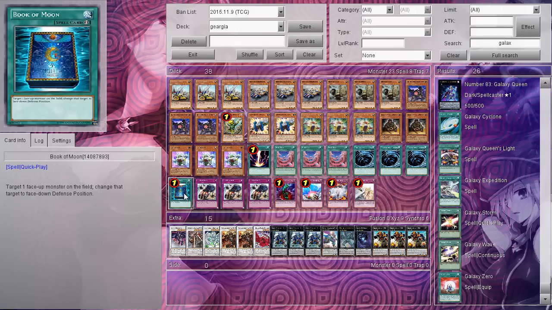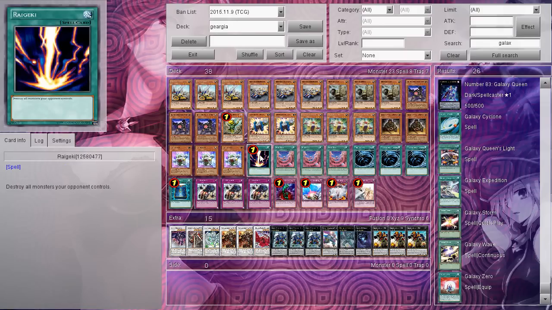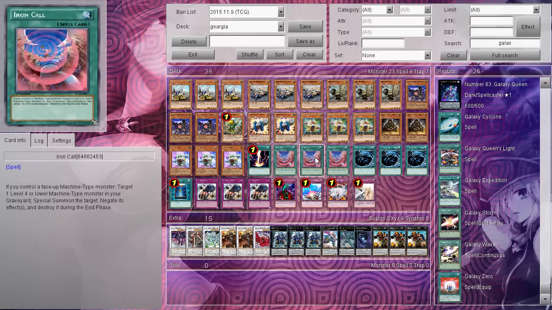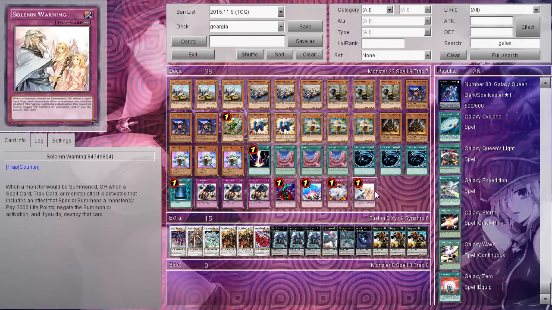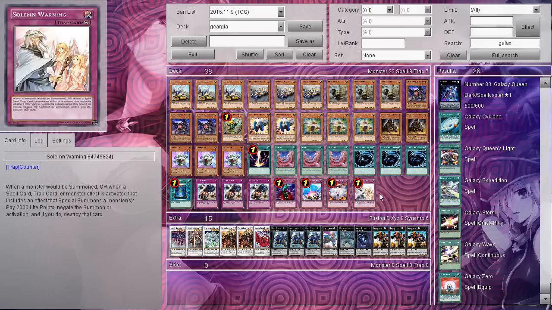But looking at this deck going forward, it doesn't have the ability to really stun. It does have the ability to OTK quite easy. But anyways, where were we at? Well, we were at Raigeki, I think. Oh, did we go over 3 Geargianos? Okay. And then we got the Raigeki, 3 Iron Calls, 3 MST, 1 Book of Moon, 3 Gear, 1 Bottomless, 1 Compulse, 1 Vandy's, 1 Warning, and he was playing Wiretap, if you guys want to copy his exact build. And the last card, I have no idea what it was.